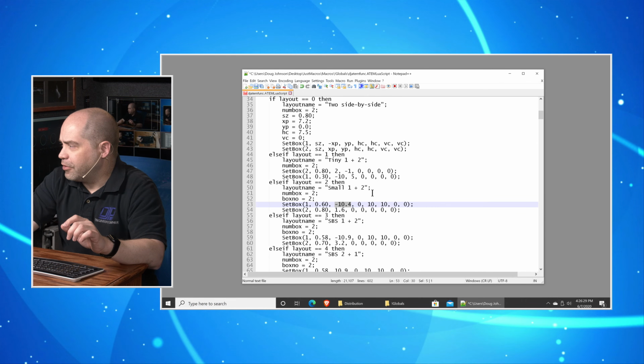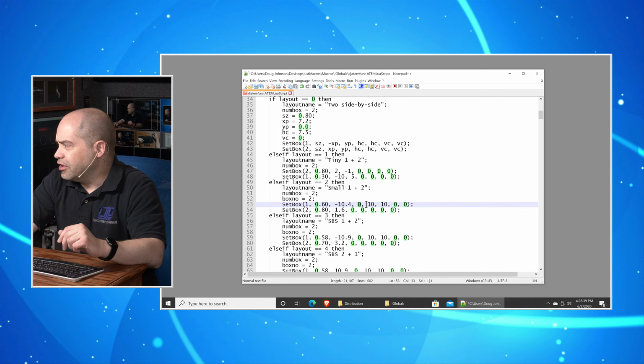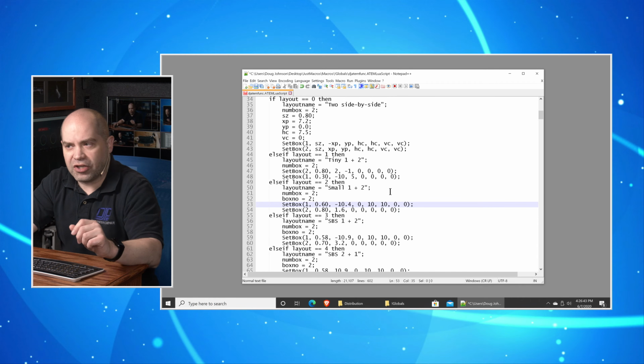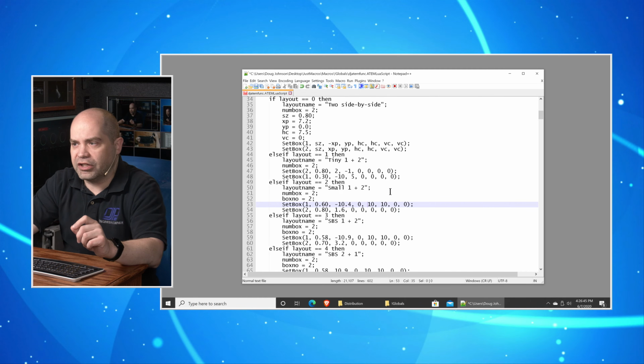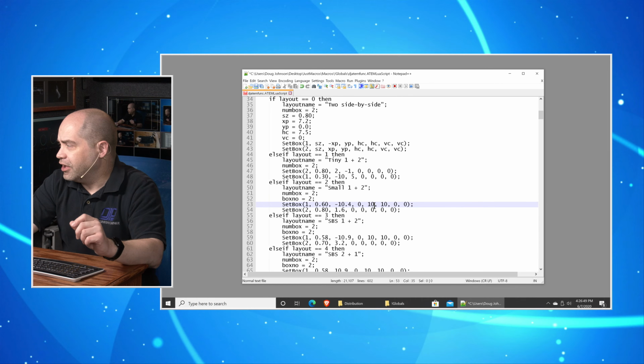So this third parameter is the horizontal position or X position. The next number here is the Y position or vertical. Again, 0 is centered top to bottom. And then these last 4 represent the cropping, how much the image is going to be cropped. So if you look at my image on screen right now, you'll see that the left and right portions of the image have been cropped off. And that's actually done with these numbers here.